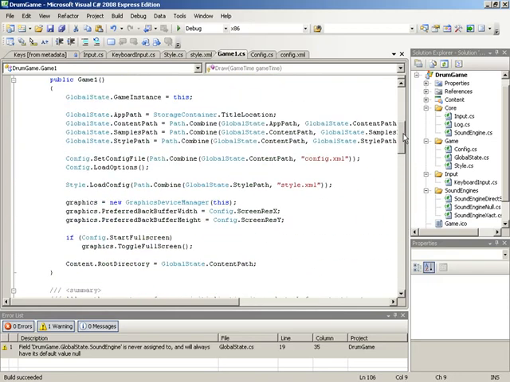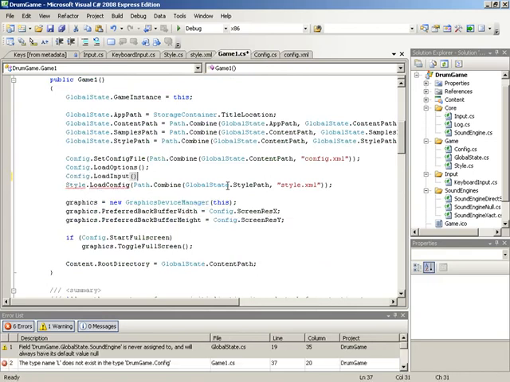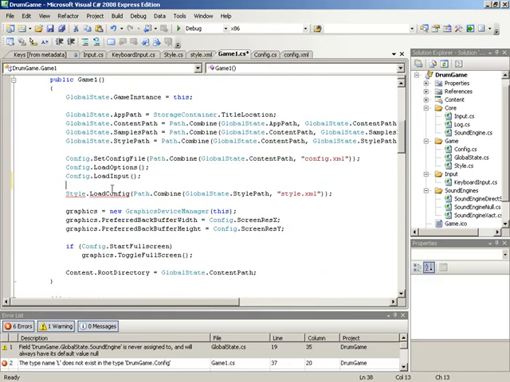So up here at the top, right after we do a config.load options, let's turn around and do a config.load input. So the implied action here is that we get our input configuration loaded up and things like the XML file read in, though in actuality the input system itself gets initialized. Right. One nice thing about that is that keeps our code in the game class very clean.